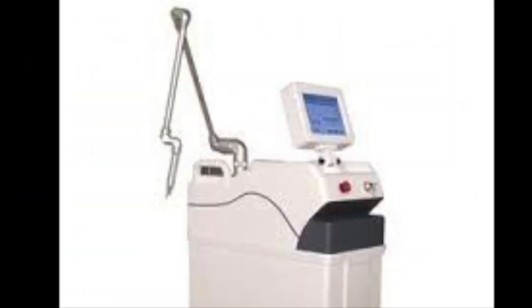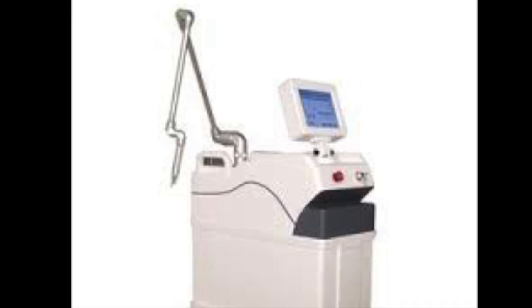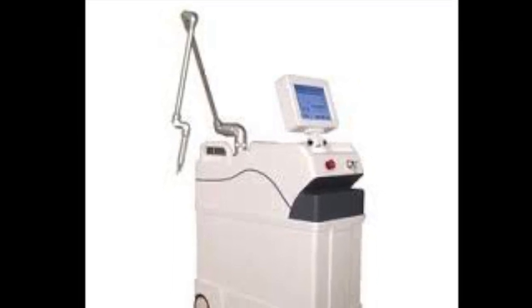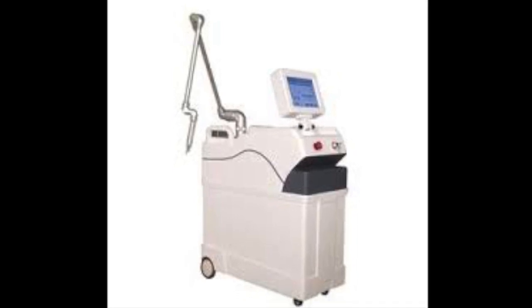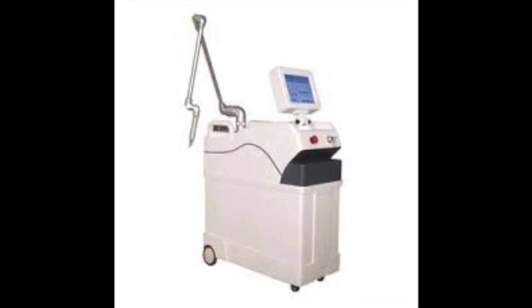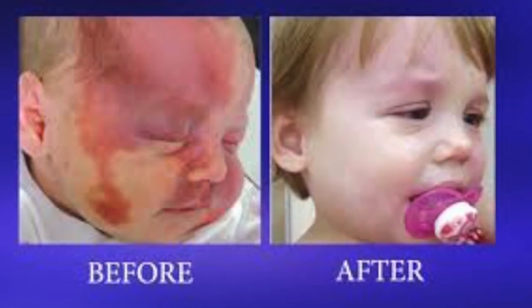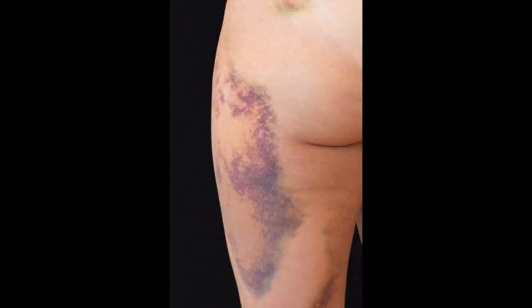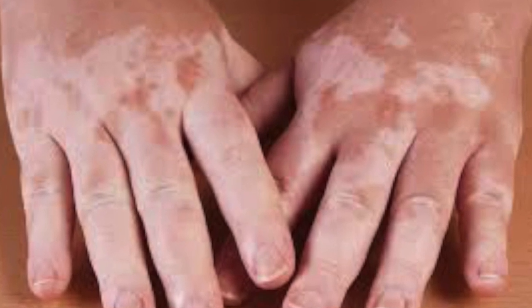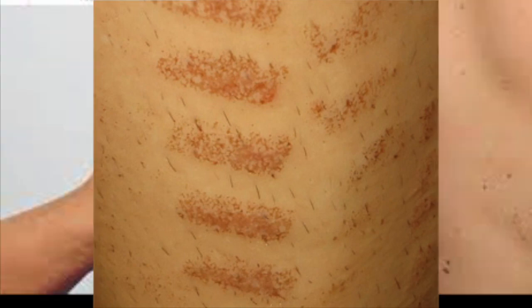The pulsed-dye laser is considered the laser of choice for most vascular lesions because of its superior clinical efficiency and low risk profile. It has a large spot size, 5 to 10 millimeters, allowing large lesions to be treated quickly. Side effects may include post-operative bruising, also known as purpura, that may last 1 to 2 weeks, and transient pigmentary changes. Crusting, textural changes, and scarring are rarely seen in this situation.